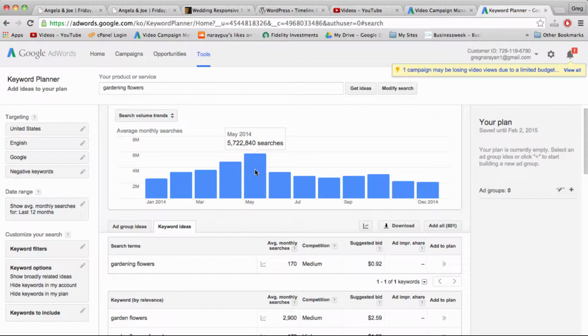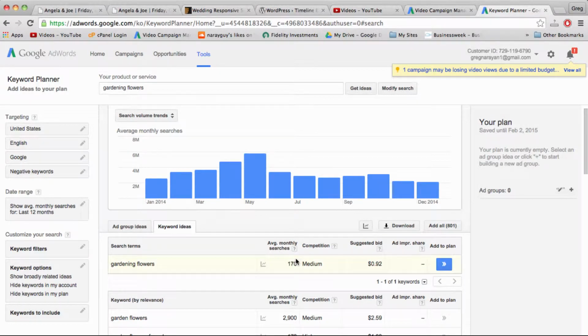So this particular search, gardening flowers, gets 5.7 million searches in May, and then it averages off to about, well, it says the average here is 170, which is a little confusing because we're talking in millions here and then it's just 170.